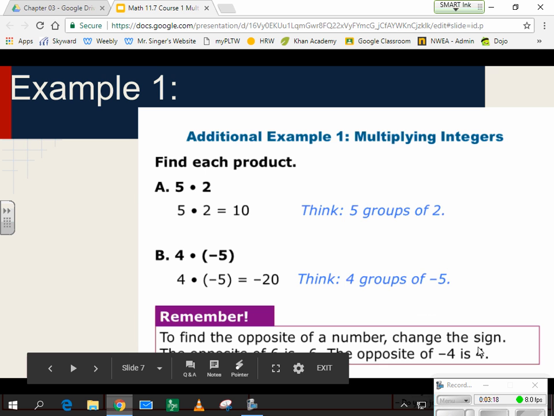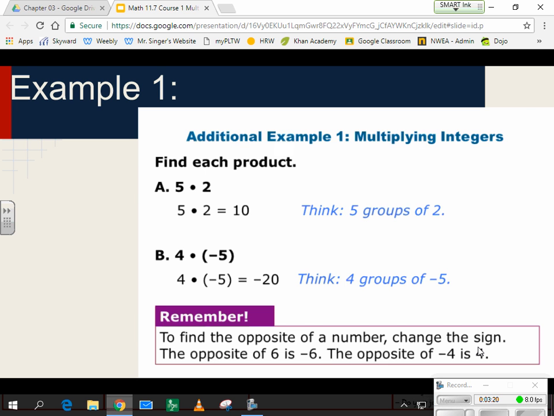Okay, let's get into some of our problems here, our examples. So let's look at the first one, which is just simply multiplying integers. Look at letter A. You can see that both are positives. 5 and 2 are positive factors. So if you multiply those two together, you have 5 groups of 2, which gives you 10. So that is that. For B, we have 5 times negative 4. Now this is a situation where both signs are different. One's positive, one's negative. If that's the case, your answer is going to be 20, but a negative 20. That's how it works.